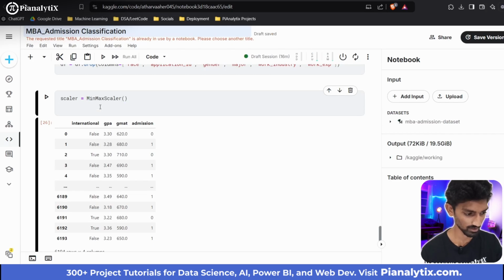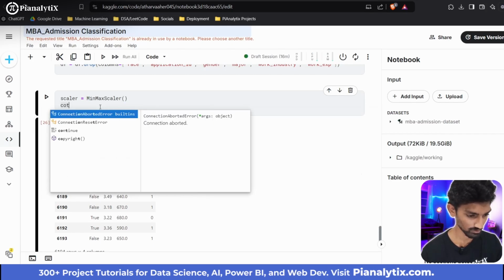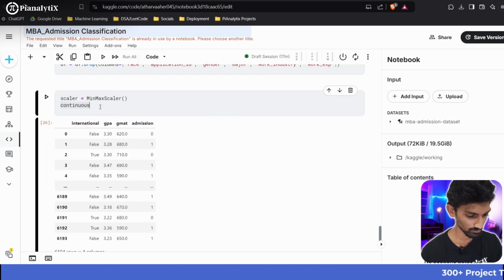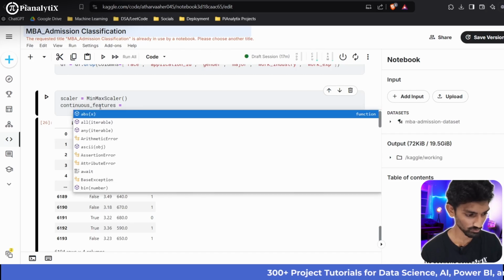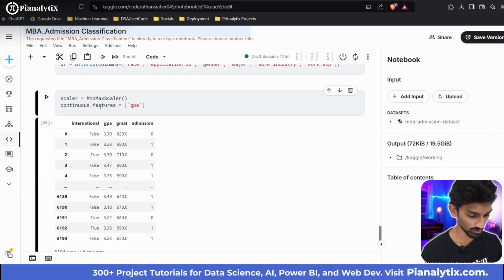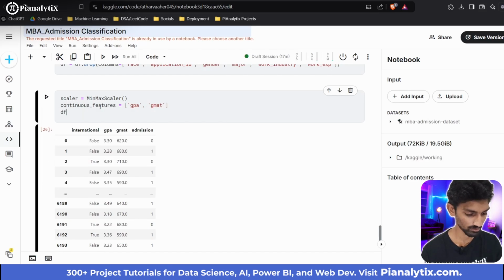Let's initialize it, and let's do continuous features equals to GPA and GMAT. Those are the continuous things.